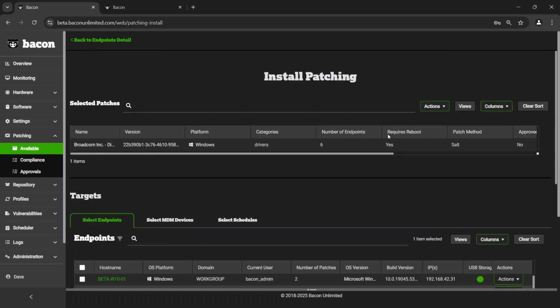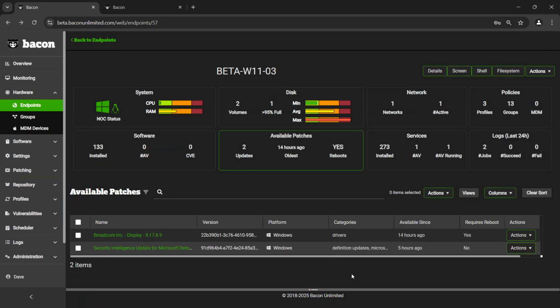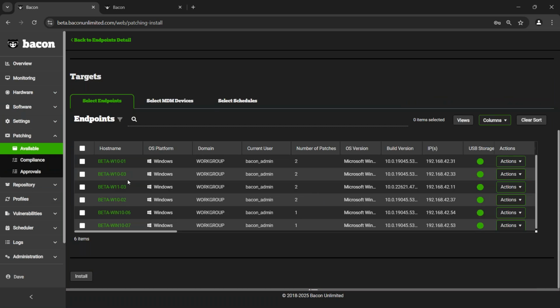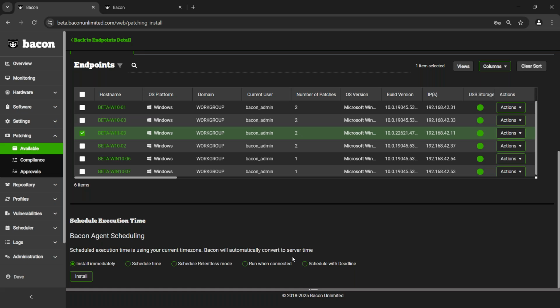That'll work for a patch like this because it requires a reboot, but there are other patches I may install that do not. And so what we'd like to enable you to do is get those easy patches out of the way. Like this security intelligence update, I can easily install this without bugging my user. But again, I still probably want a good reboot in there as well. So as an example, I can choose my endpoint, not schedule a deadline job, just use one when connected. This will allow me to push it out right away. So if this machine's offline, next time it pops into the system, we'll push it out. Or if it's currently online like it is right now, it'll go right away.